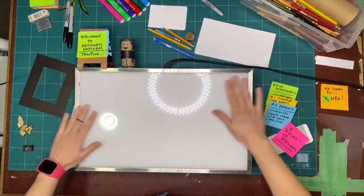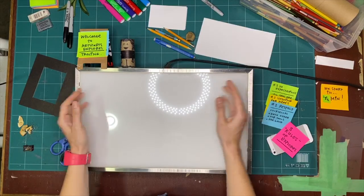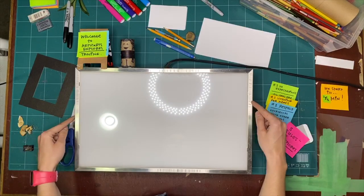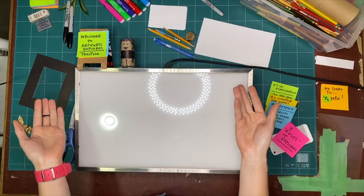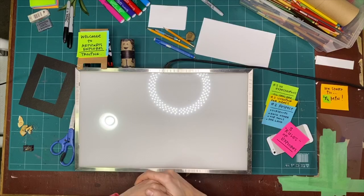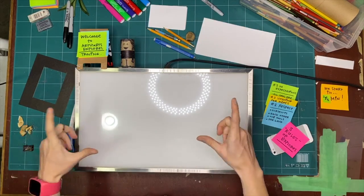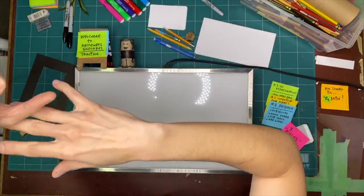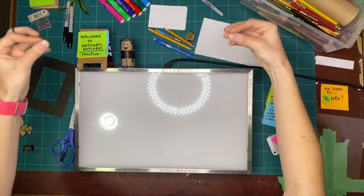So just like last week, I have my light board out, or my light box, and what I would like you to do, while you're watching this, is to imagine that this is a window for me, and the sun is behind. If you are in so-called Vancouver today, it is cloudy outside, and probably all over the lower mainland, so it's not super bright, but that doesn't mean you can't still try tracing by putting things up on a window, because even from the sun that's covered by the clouds, that are covered by the rain, there's still light coming through those clouds, and there's still light in the window.